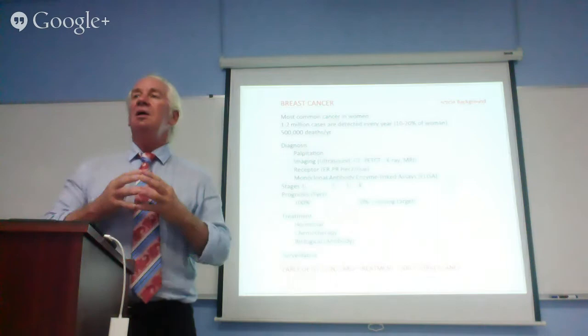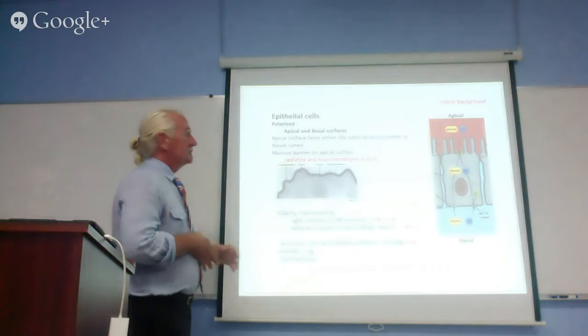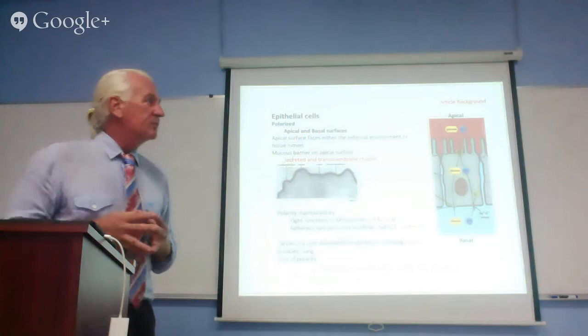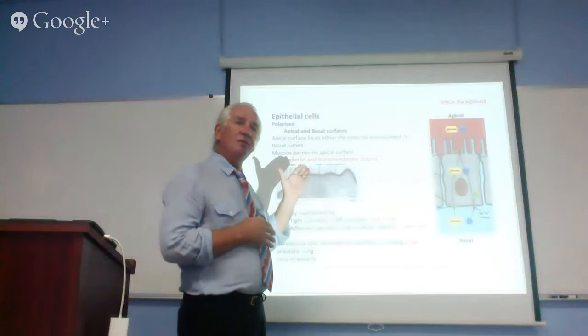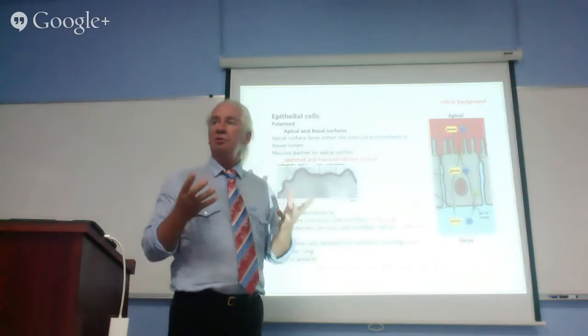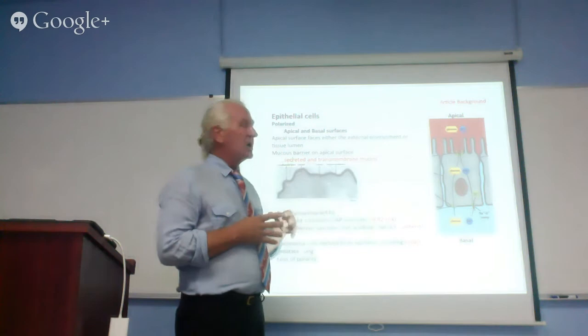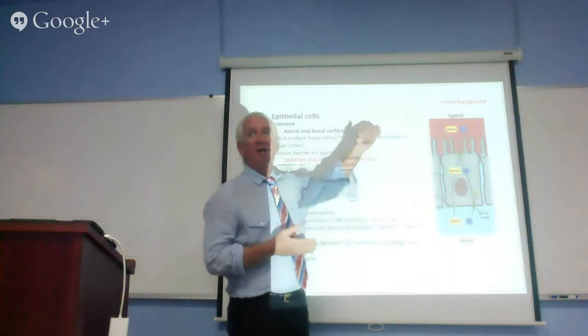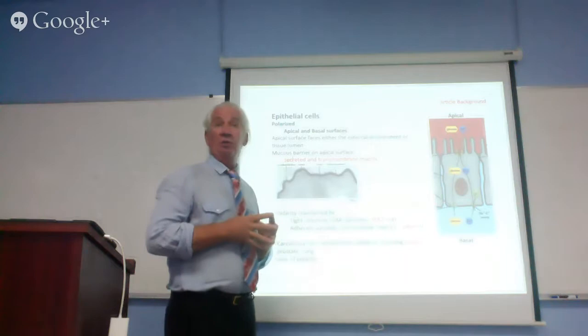So for epithelial cells, here's our favorite cartoon of an intestinal epithelial cell doing sugar transport for cell biology. It's a very polarized cell. It has an apical surface, with lots of apical microvilli invaginations to hang on to transporters and receptors. There is a basal surface. We're going to have a basal membrane, collagen molecules, and the basal surface will interact with a different surface. Usually apical is interacting with a lumen or the external environment. The basal surface may be interacting with the circulatory system, in this case.